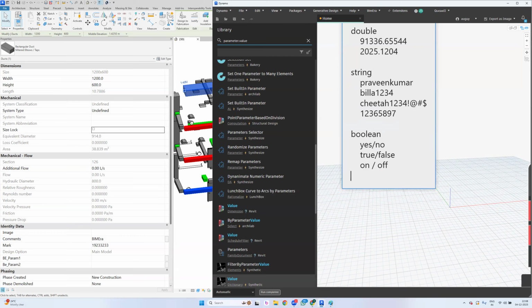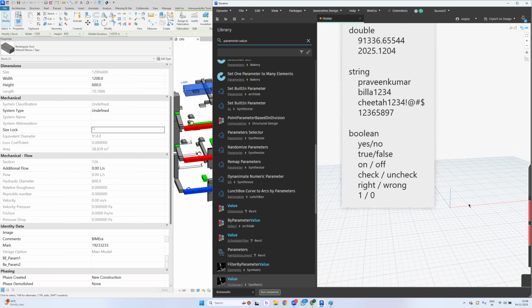Check or uncheck. What else do we have? Right or wrong. Etc. So finally, extra, not like 1 and 0. 1 and 0 mean true and false values.